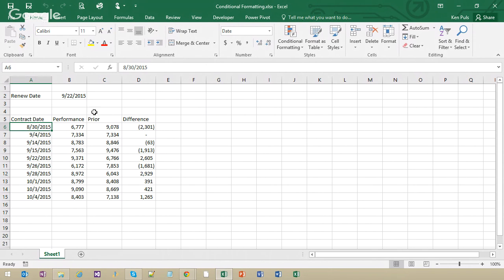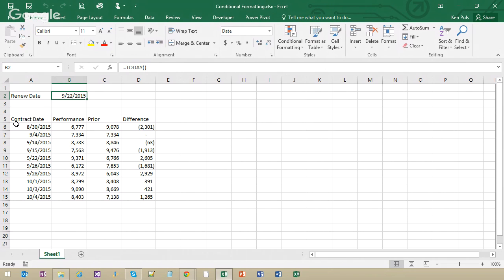If the date for renewal here is September 22nd, I'd like to look at the data in this table and color anything that needs to be renewed as of today's date green, so that I can see that it needs to be done. Anything that's overdue, maybe I want to highlight in red.